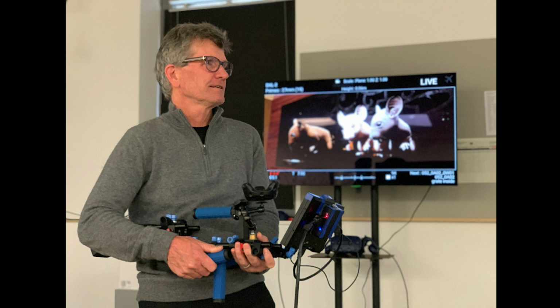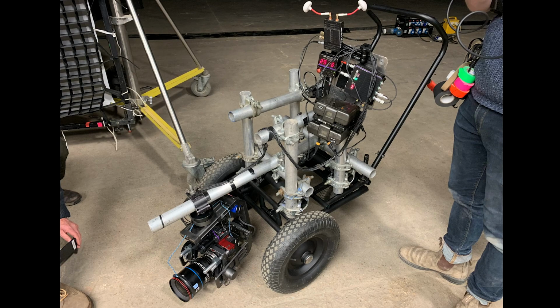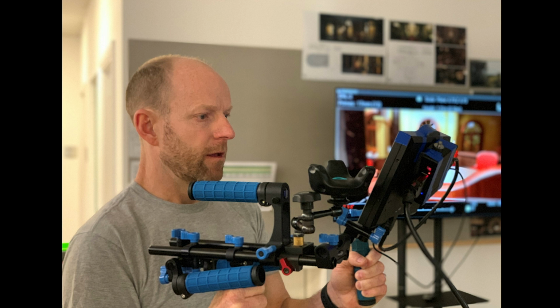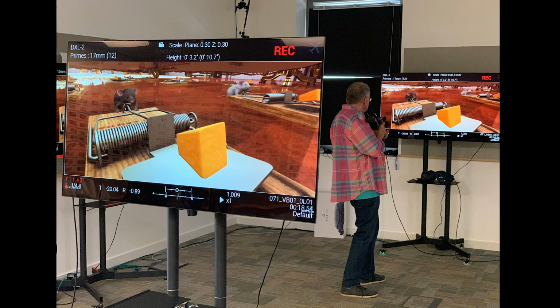And it allowed us to create new devices to shoot with. We created a mouse cam device that allowed us to run the camera along the floor at a high speed. And what this virtual camera process also did is allow our DP and our AD to explore the sets before they were there on the day, working with Bob and the production designer to actually see what was going to be a month before there was any set construction, right?